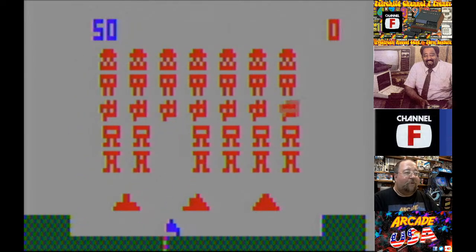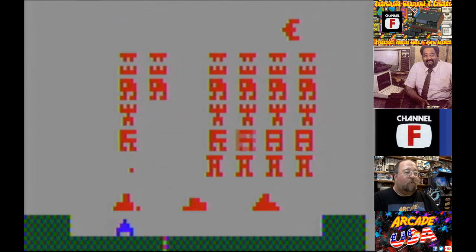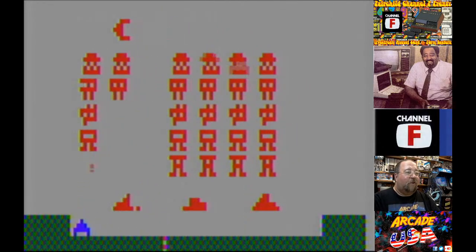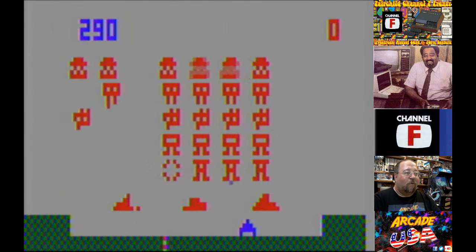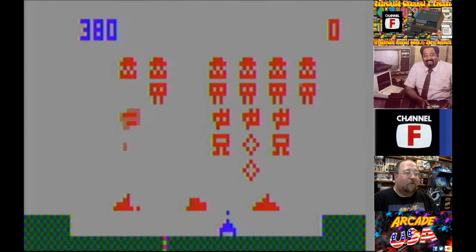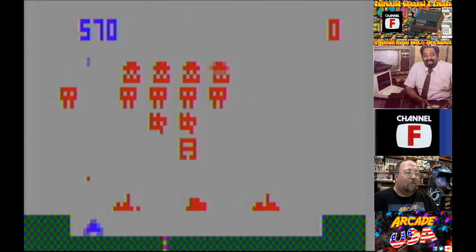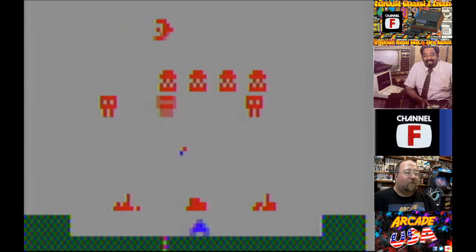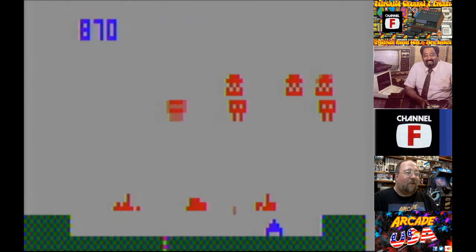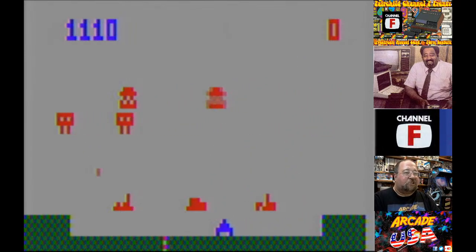Oh. Zap. Zap. Get them invaders. Get the UFO. Oh, I missed the UFO. Whoa. Oh, he got me. Try and clear a row. Come on. Get the UFO. Got the UFO. Awesome. Boy, we're getting faster. Get him. Shoot that alien scum.